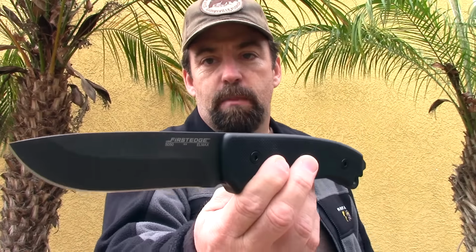Now, because of the unique deal that they have with special operations, I can't show the whole process of everything that goes into this blade, but we sat down and had a talk with Mr. Sieber and some of the folks that work in their manufacturing facility. They showed me what they could for obvious reasons, and they're going to let me test this knife for you folks. Now, this video is not a knife review. This is just to get this product out in front of you so you can see it, see the process of how it's made, all the labor of love that goes into making this blade.